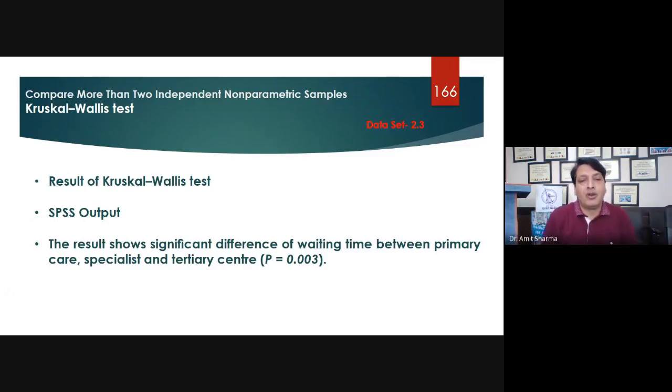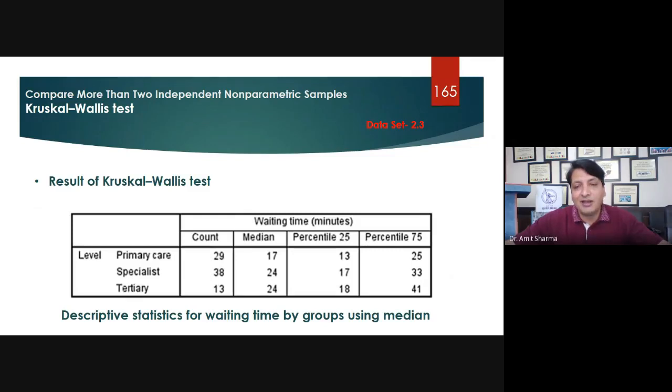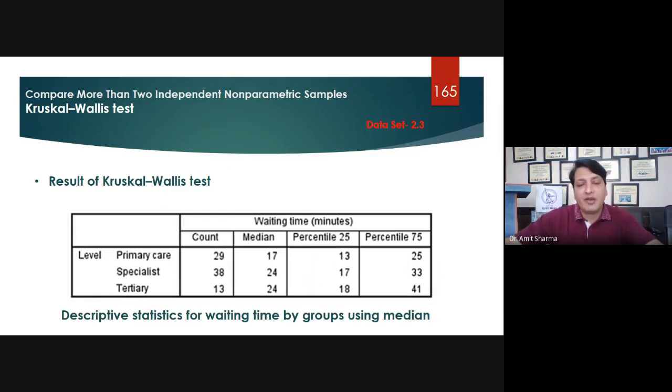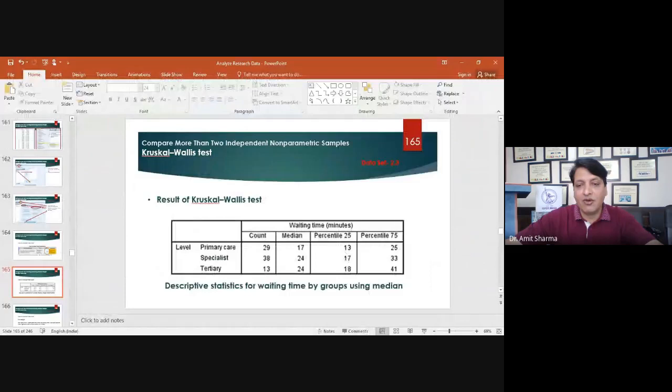So like this you can proceed, and even you can discuss the descriptive statistics in the form of median time of primary was found to be this much, with the help of 25th and 75th percentile, that is your interquartile range. So always write interquartile range with the median, and standard deviation with the mean. So this is the way by which you can carry out the Kruskal-Wallis test with the help of SPSS.